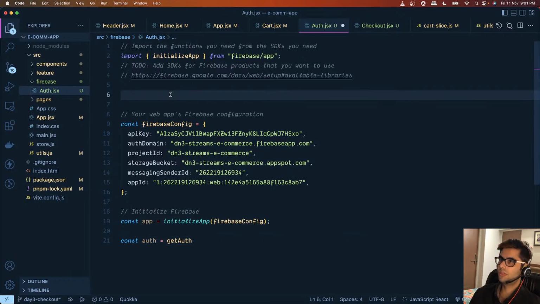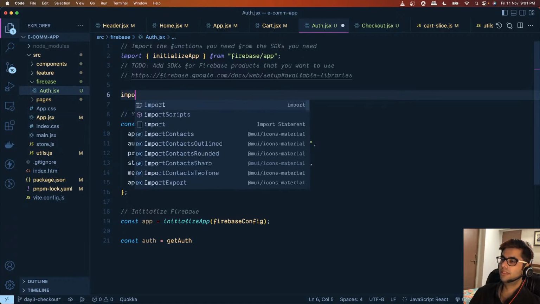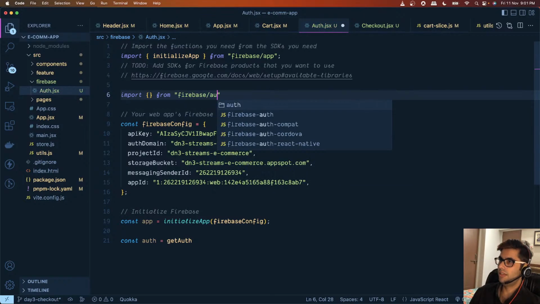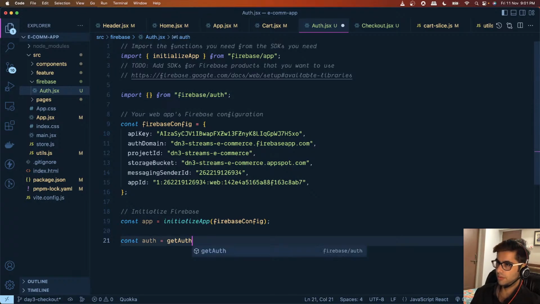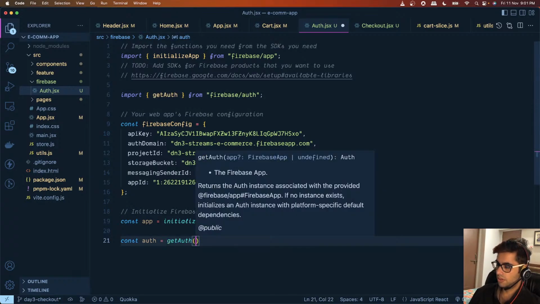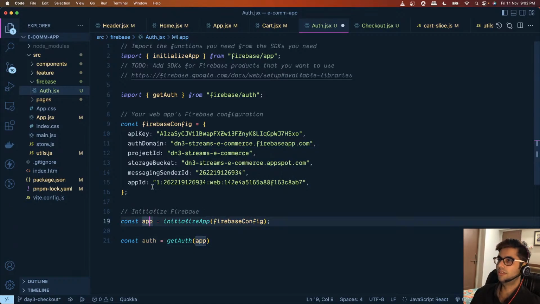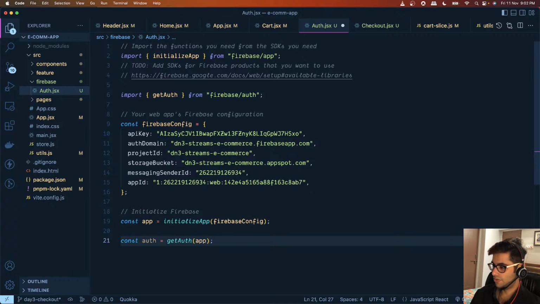This is a function which is coming from the Firebase auth package. So we'll say import something from firebase/auth. We want to import the getAuth function, and we pass this the app, the app which we had created, and we want to access the authentication module from the app.